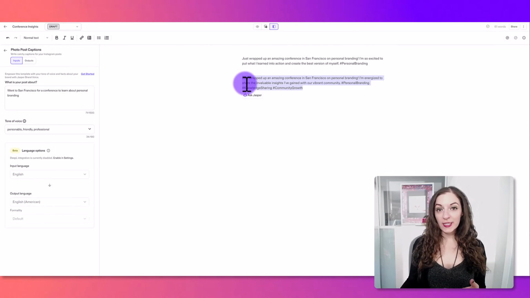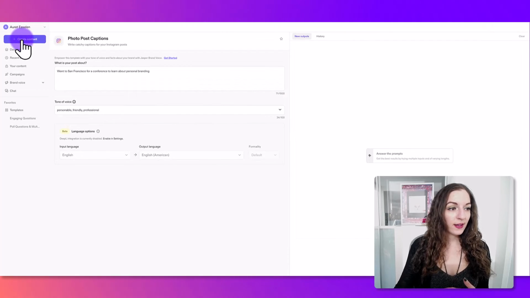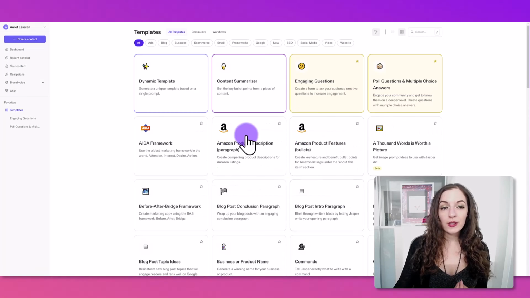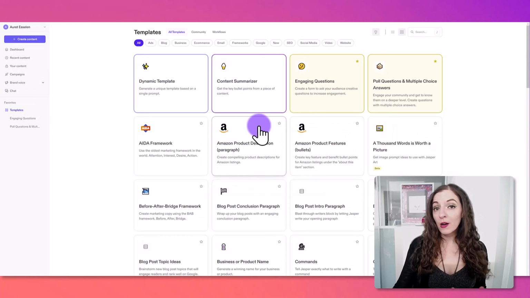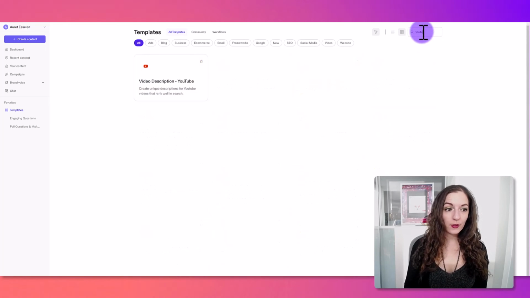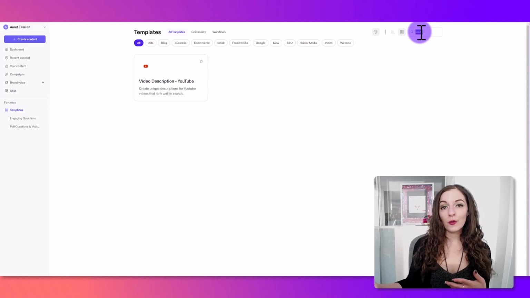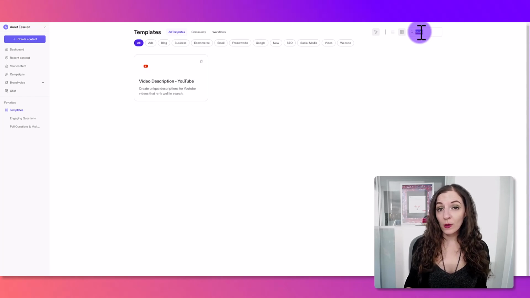Now it doesn't have to be Instagram. You can use these templates. I'm just going to go back here. Let's go back. You can use these templates for blog posts, for YouTube video scripts and outlines. Like you'll see here, I'll type in YouTube. You can use it for descriptions. Maybe you have some notes somewhere from another article or your own notes and you want Jasper to summarize it in a nice way so that you could go and use that and post it as a social media post.